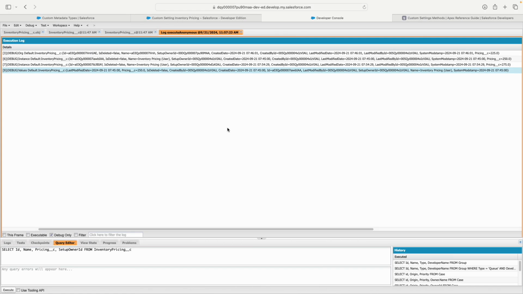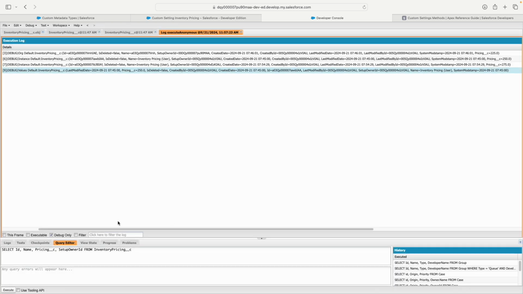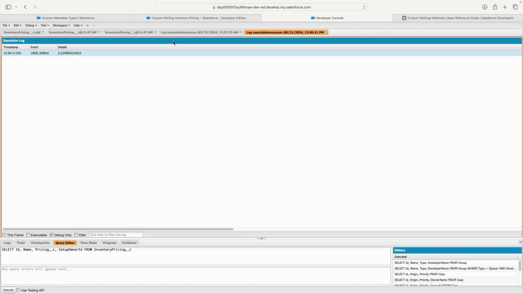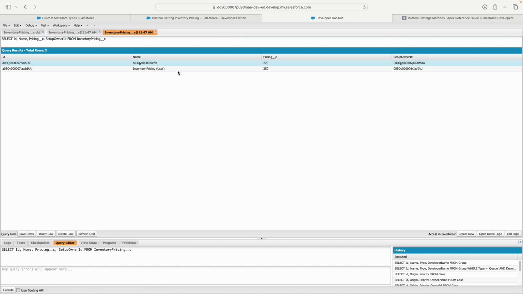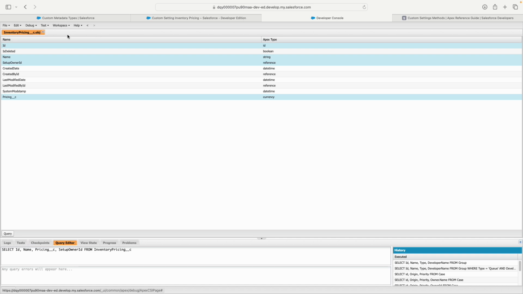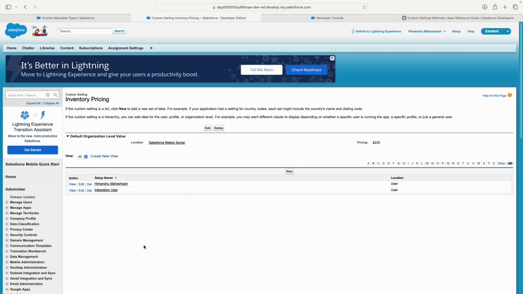Deployed. And now if I try to execute this method, my method should actually show me 250 for Himanshu because he is the currently logged in user. And when I log in as, let's say, integration user, the pricing will be set to 275. Execute, debug, 250. So this is how you have been able to access custom setting record, which is a hierarchy based record. Okay, and I hope now it makes sense and it is clear about when would you use custom settings as compared to when would you use custom metadata, right?